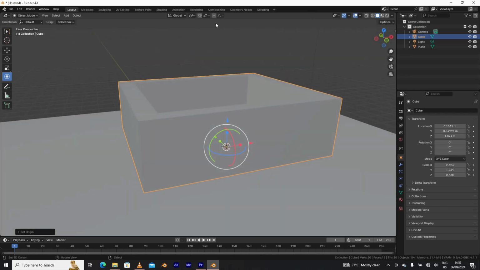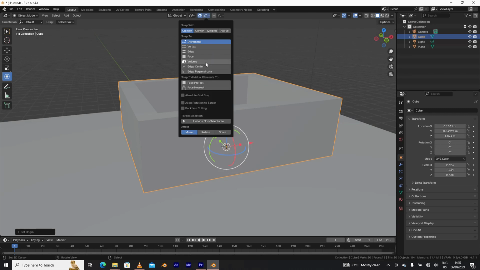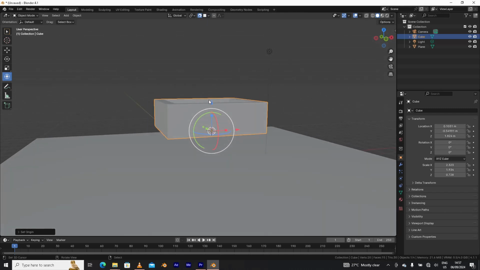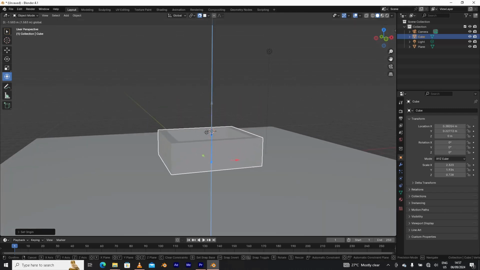Then click on this magnet and let it be enabled. Change this to face, so it snaps to the closest face that is facing it. Click on face project, and align rotation to target. Let's leave it.